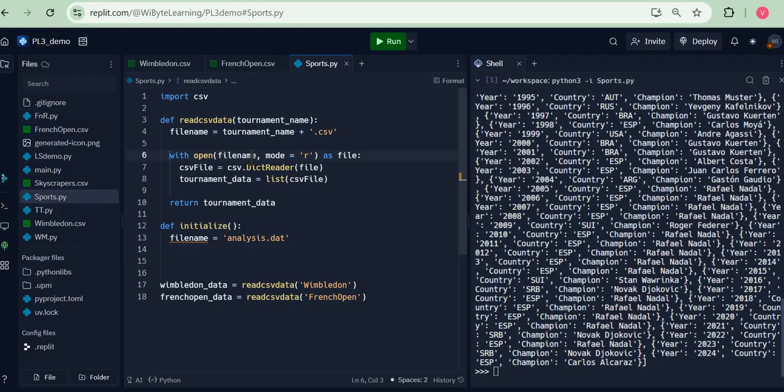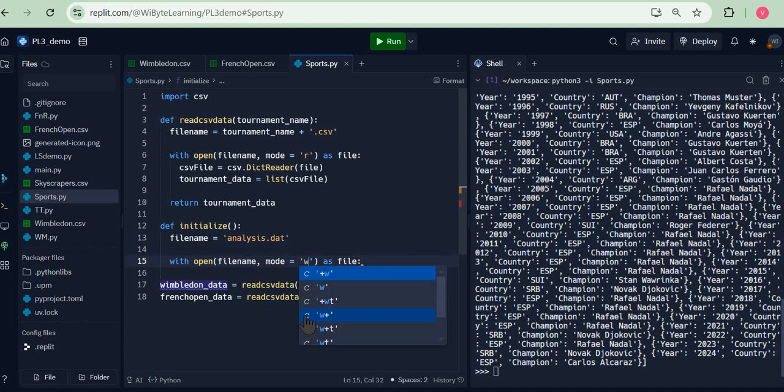I in fact will use something very similar to this statement. So I just go and, as part of the function, open a new file with this file name analysis.dat. But very importantly, I make the mode as W. The reason I make it W is because W stands for writing. And remember, the purpose of this file is for me to be able to write my data into that. So unlike previously when you were reading the data out, here we are writing from the Python program to the file. And that's why the mode is W.